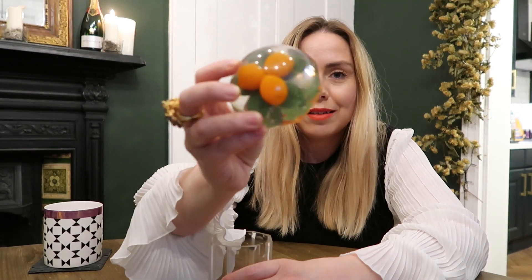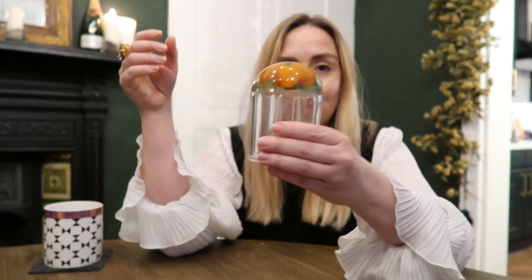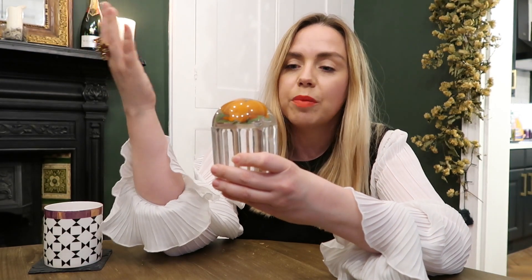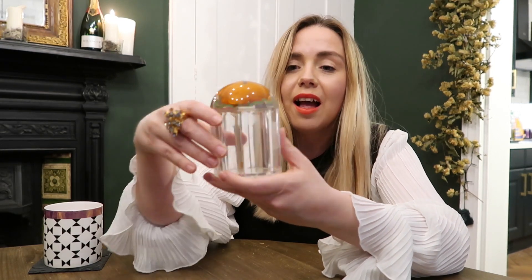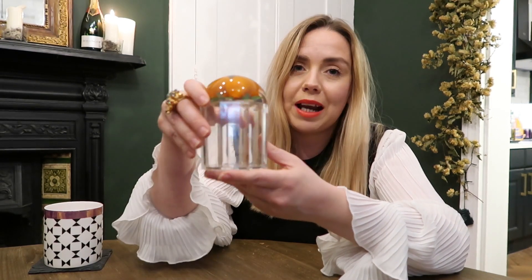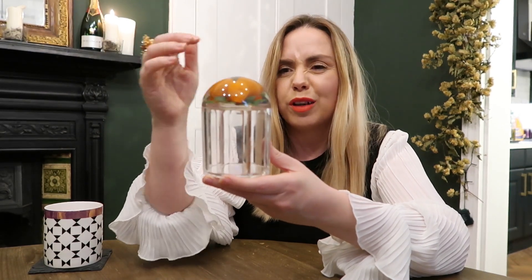Then there's this really cute and retro item I found — a marmalade jar made of a plastic acrylic material with little oranges and greenery in the lid. It should come with a spoon and I think there's one in the bag somewhere. James loves marmalade, but also on your breakfast table when guests are staying it's just really lovely. I also feel it's a bit of a nod to my nan because she made a lot of jams — she really loved making all of that.